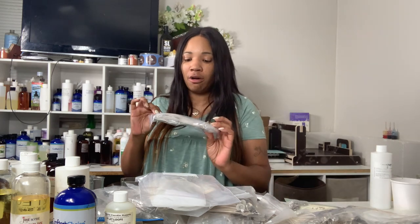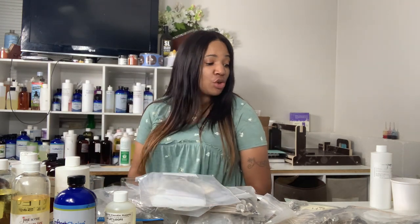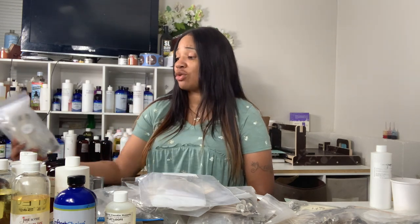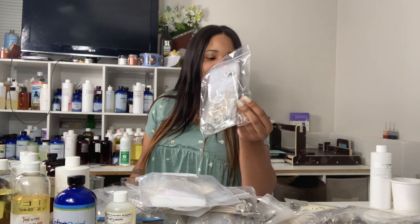This is another type of wick. This is called zinc. And remember, on my journey, I pretty much ordered a lot of wicks. I would just go on there and just order. Some of the wicks I probably never used, like this Premier. I probably wouldn't use these. I'll probably just put these in a de-stash group or something like that. But these zinc, one of them leans to the side. It's either HTP or Premier. I think it's HTP. You got to be careful with it because it has a little lean to it.